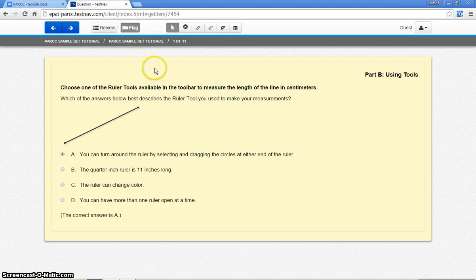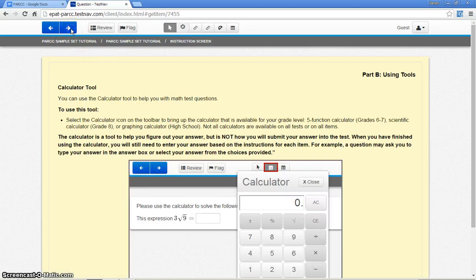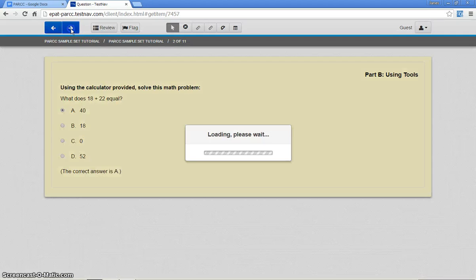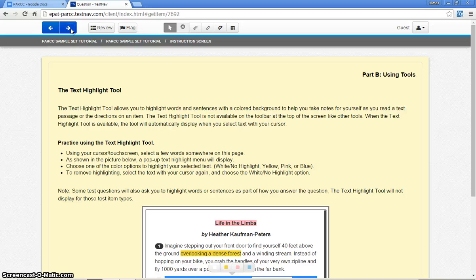So I'm going to click flag, and we're going to get back to what that does and where you find it in a little bit. So let's just flag that for now, and that will be known as a question that we want to go check out in a little while. So let me continue on. I'm going to skip a few slides here in this tutorial.